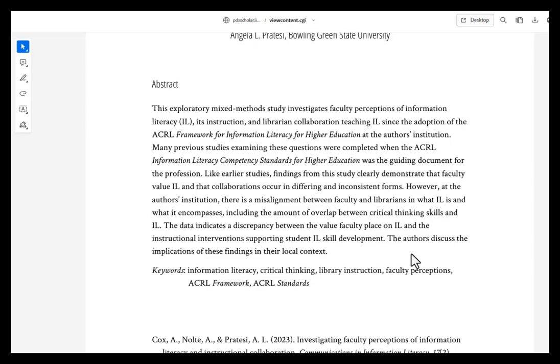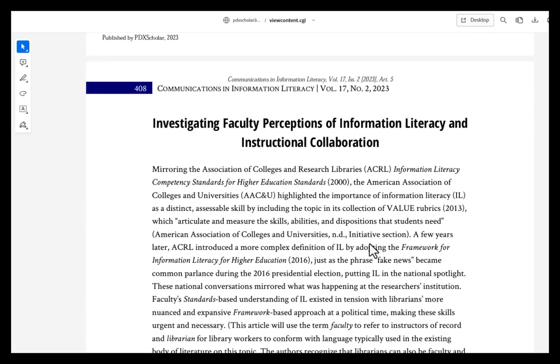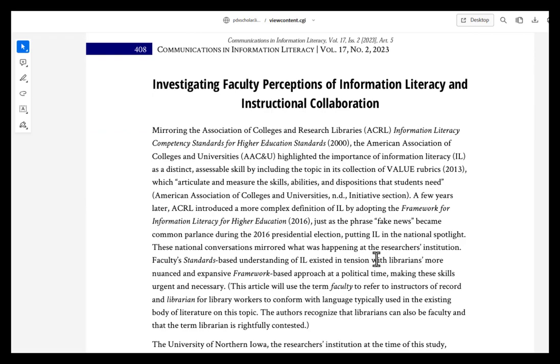And that also is great because, again, it can help you determine if this article is relevant to your research topic. You'll see there are also keywords listed, which is awesome, not only, again, for assessing whether this is relevant to a research topic, but also it's giving you ideas for other keywords to try searching for similar articles. And then scrolling down, we're finally at the actual article.